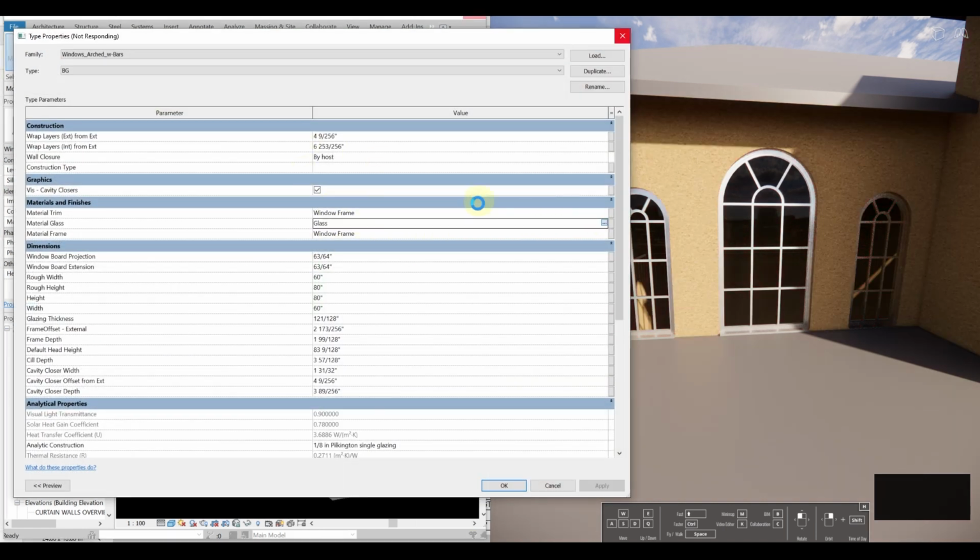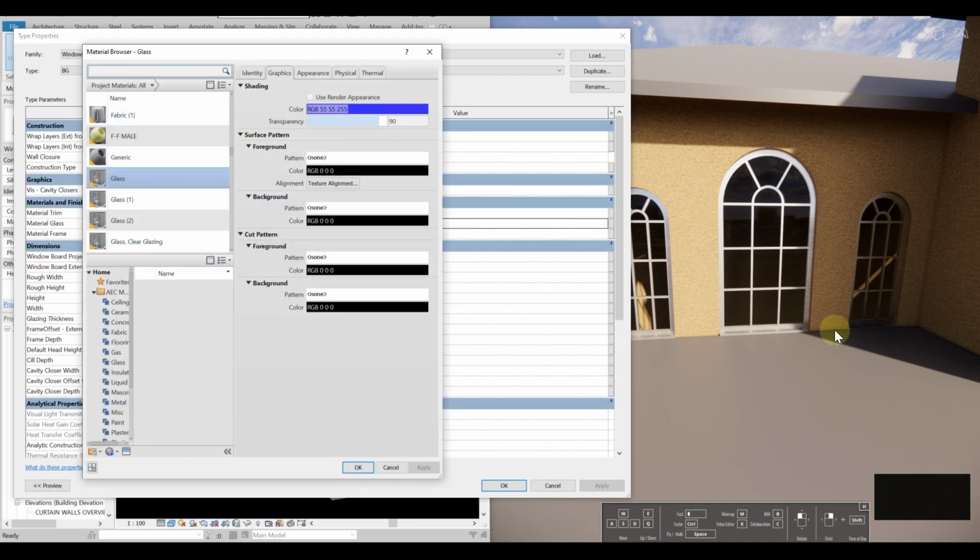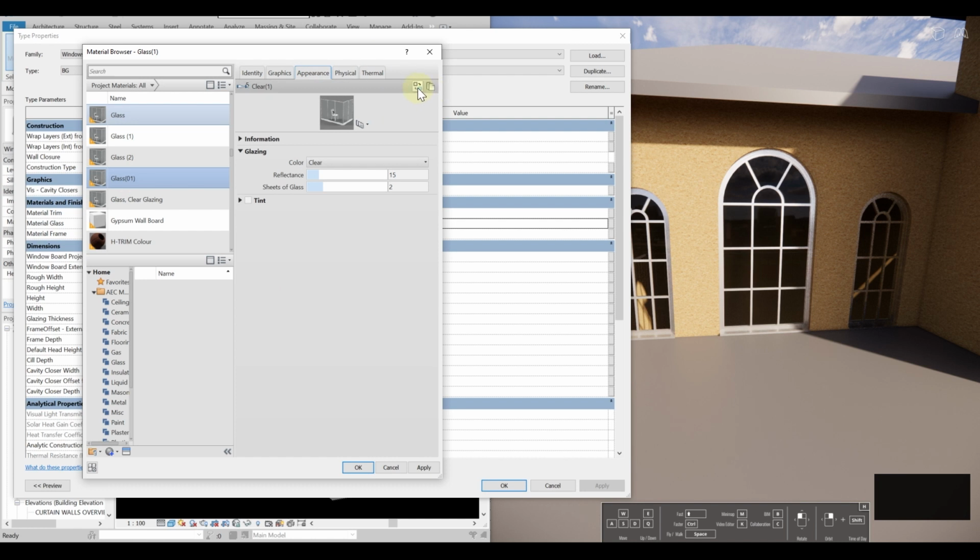When we go inside the materials, we need to understand that in this project there are loads of glazing, especially for the retractable enclosure. So instead I will duplicate this glass, and I will use a glass that is 001 as an appearance, and duplicate the asset. Then from here I will do clear, and the reflectance will be higher.